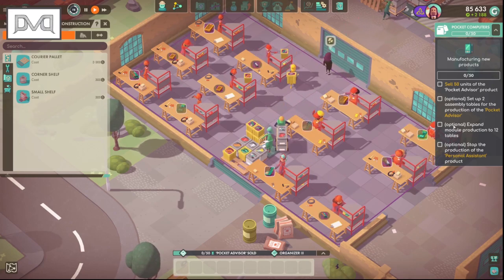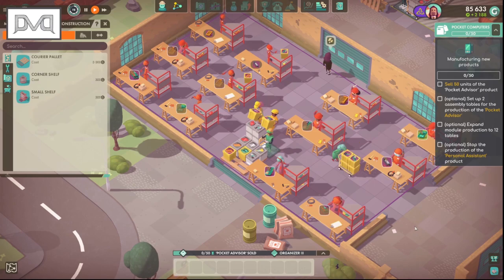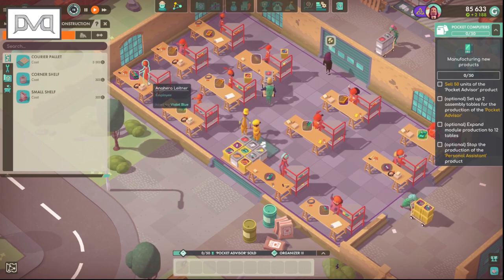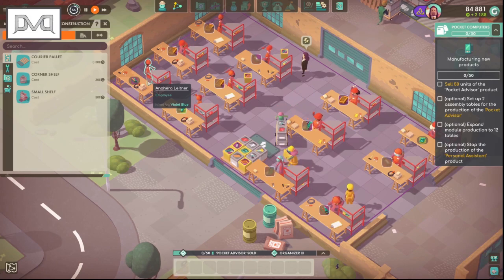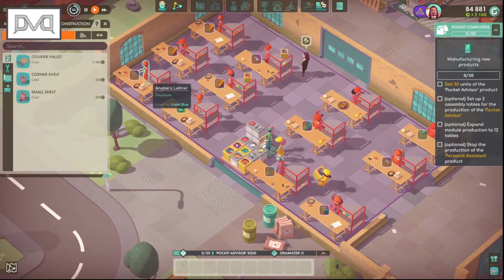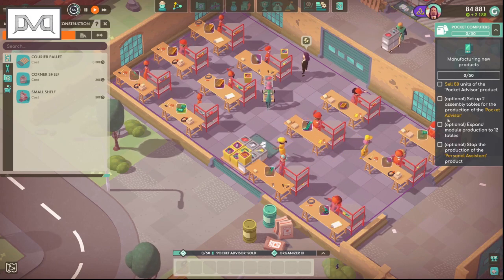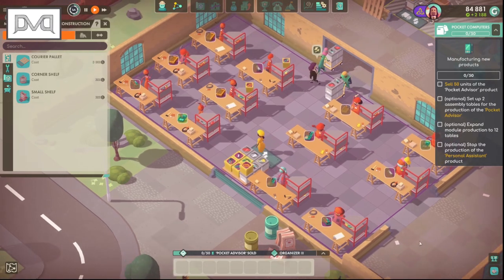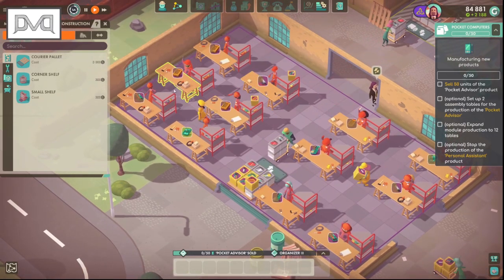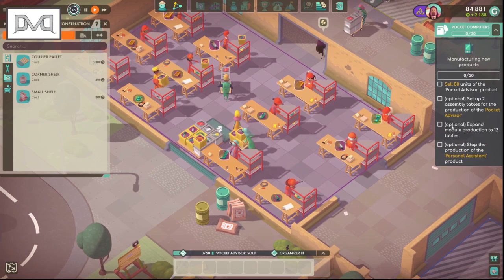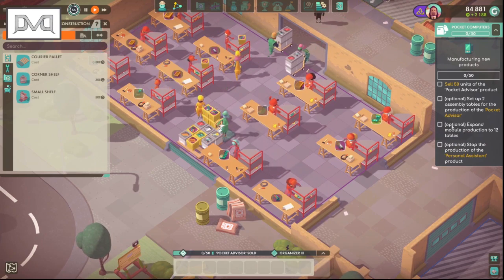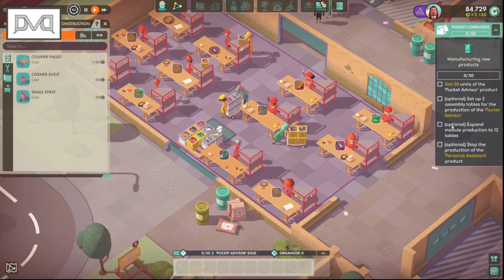It still isn't checkmarked though. Maybe I need to make one over here? No. Everybody's working, right? Why isn't it checkmarking this? Expand production. Hmm.